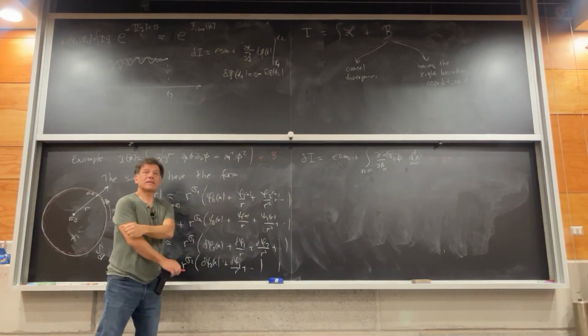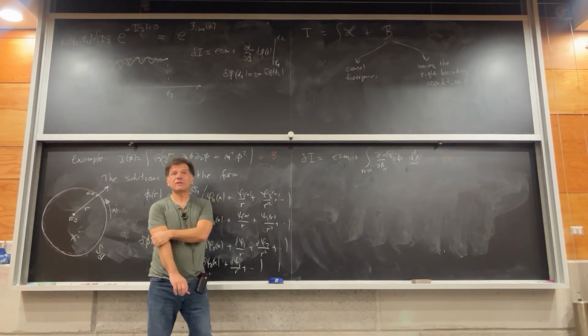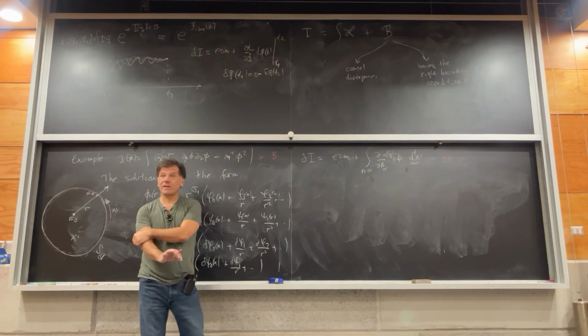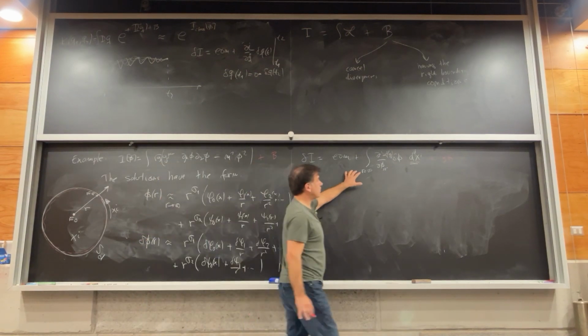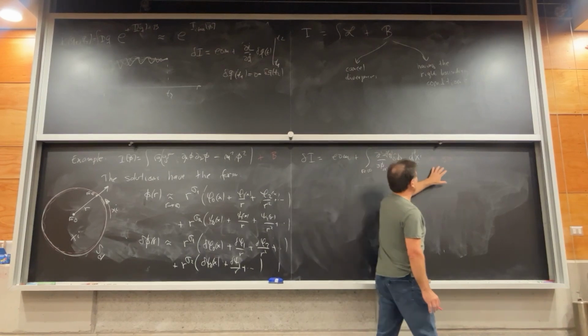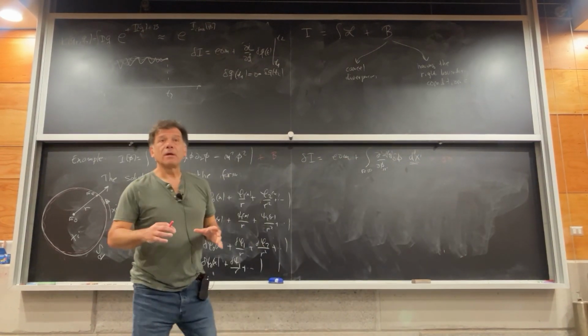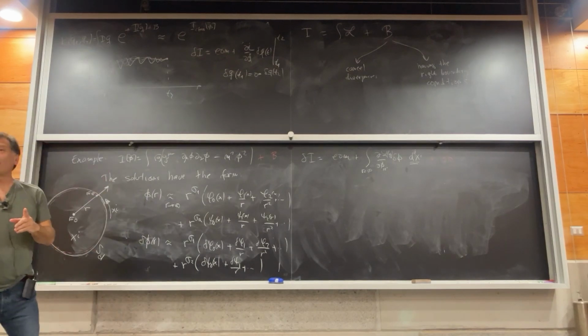So let's not try to make the action finite first. Let's try to make the variation of the action finite, which is this problem here. The variation will give you the equation of motion plus this boundary term, and then I wonder whether I can add a boundary term such that the variation is finite. I will argue at the end.